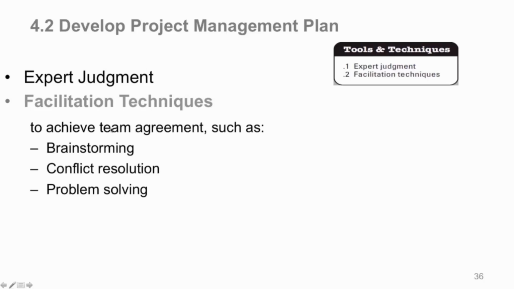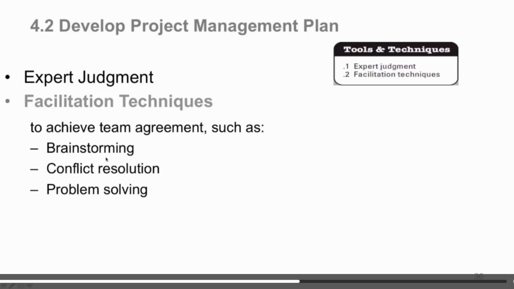And again, facilitation techniques, same as before, in this instance anyway. You want your team to have agreement, so you need your brainstorming, conflict resolution, and problem solving skills as a project manager, amongst a bunch of other skills that we saw, to help actually create the project management plan.